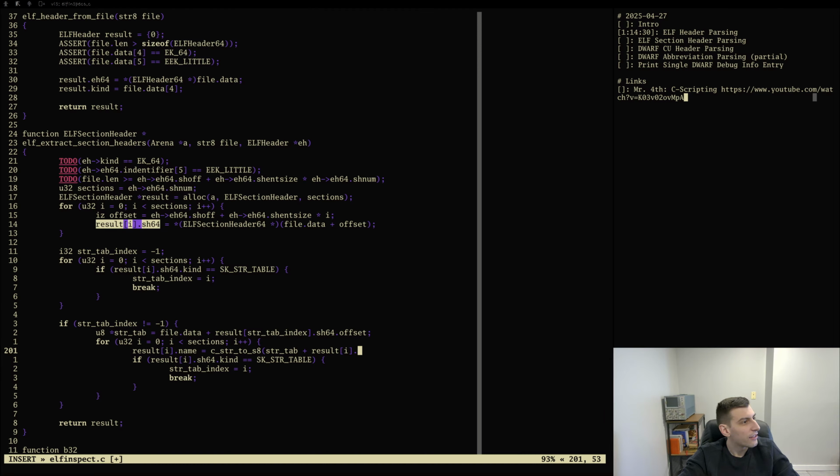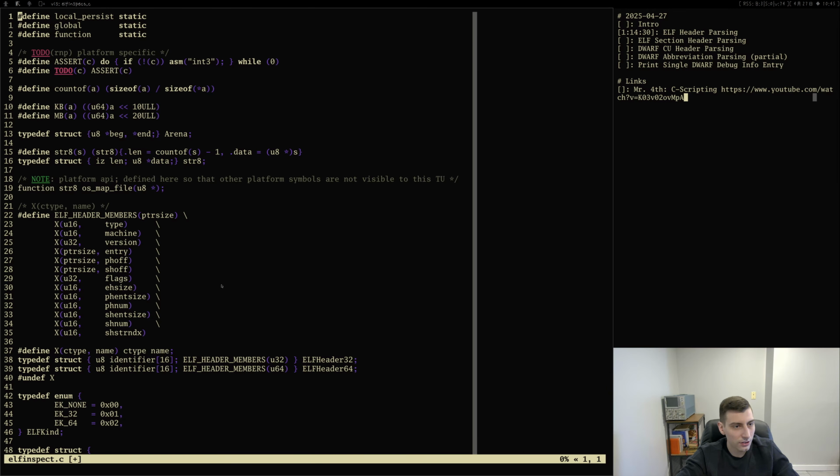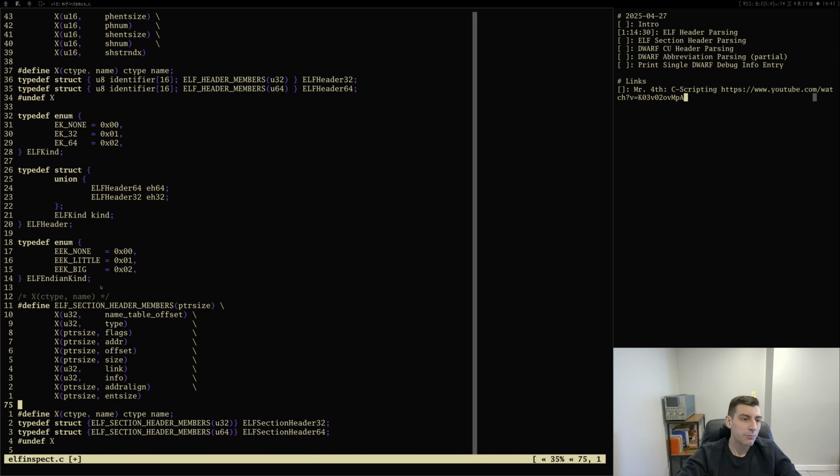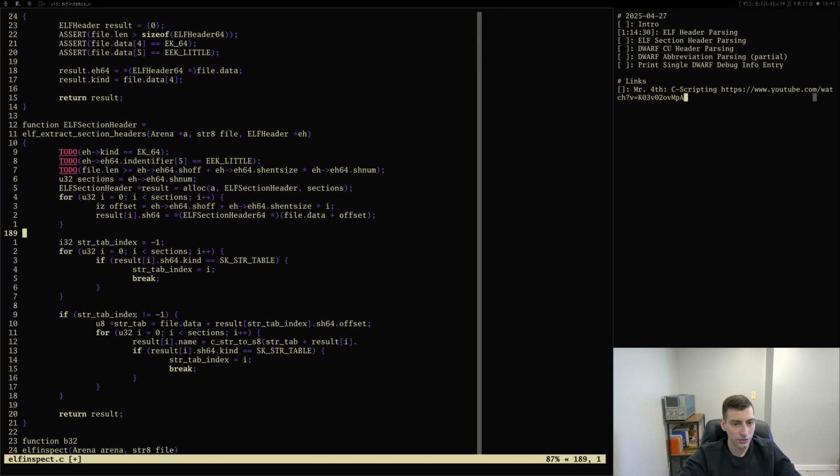So yeah, in the strtab there is a, yeah. So let me go back up here quickly and look at the header. This name table offset is an offset in the name table section. So you can just add that.